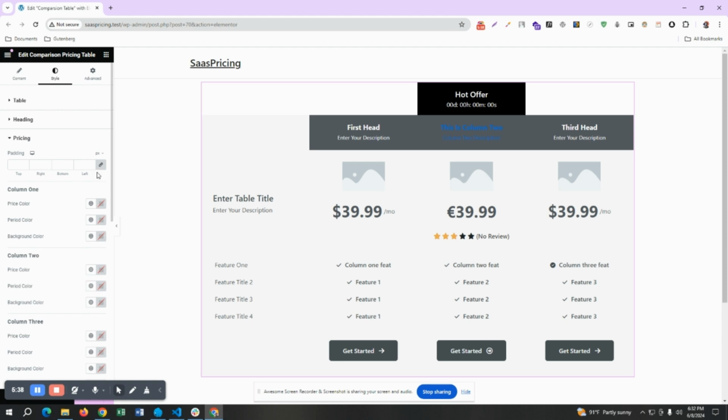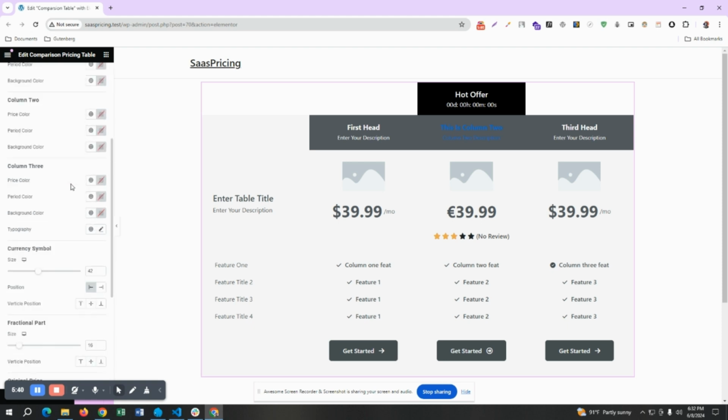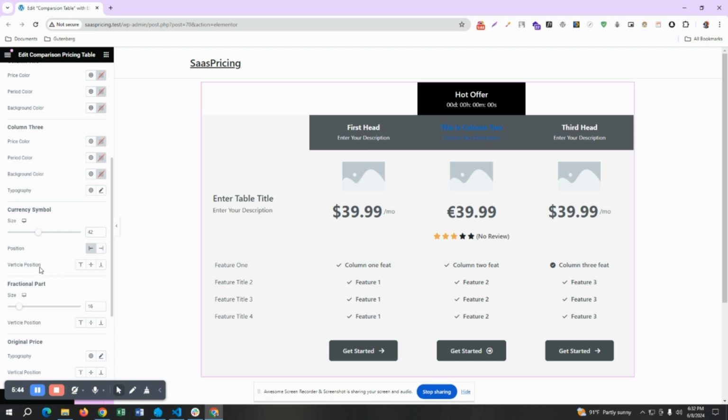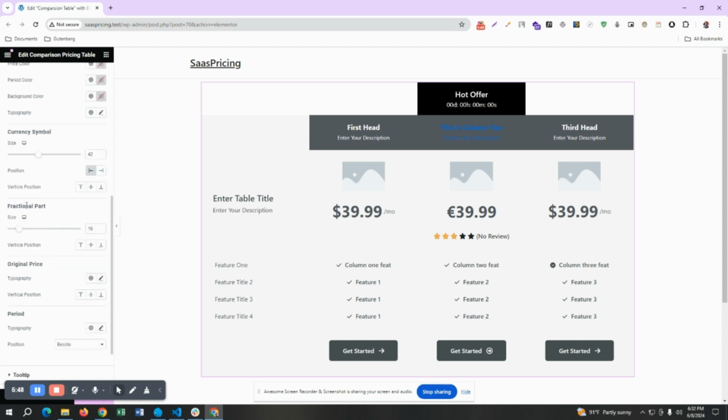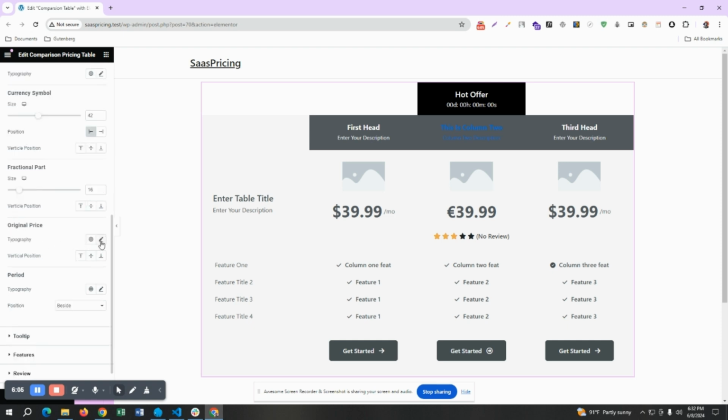Also we already discussed about padding. There is also currency symbol size, position, vertical position of currency, fractional part. Right now, okay, fractional part is also working for default price format. And here is original price, typography, vertical position.